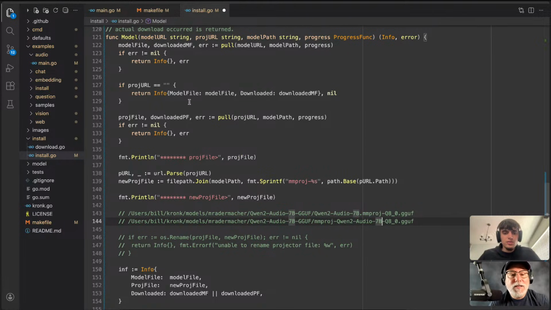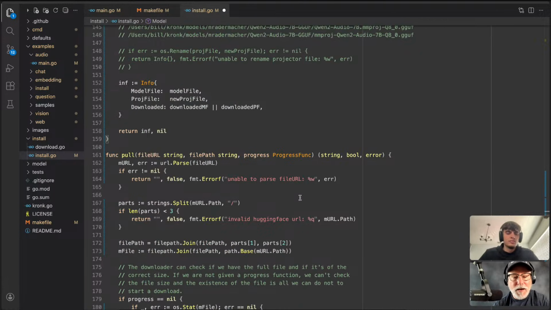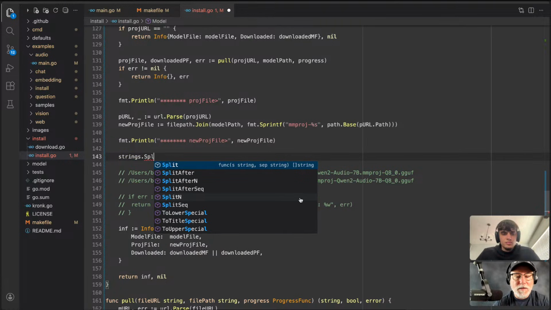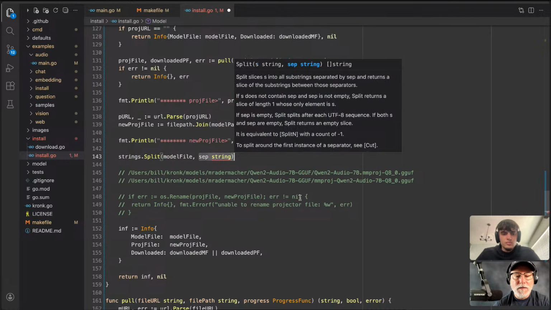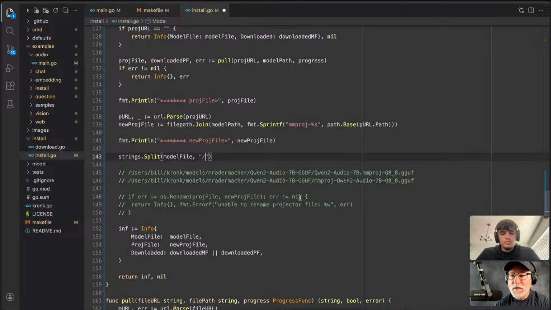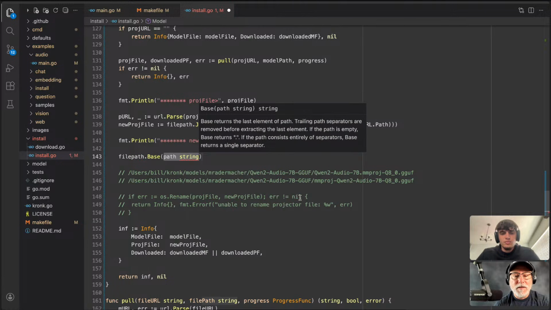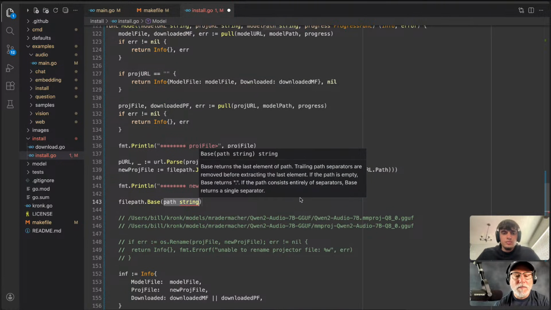I thought I could just take this name, but what I really want to do is take the model name, okay? I'm going to do strings split. Actually, I can use filepath.Base, the last element of a path.